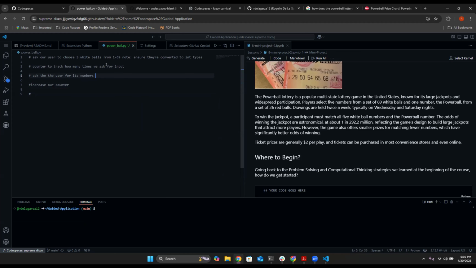Ask the user for its numbers in a loop, right? Something like that. Increase our counter. Once our counter is equal to 5, break out of the loop, right? And I'm kind of just doing some pseudocode here to get me started. And then you would just go back and start adding some code between each of these. Kind of just breaking it apart to ensure that you get some kind of a plan going.